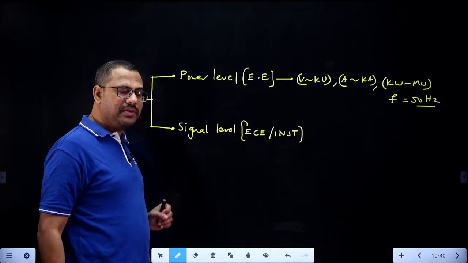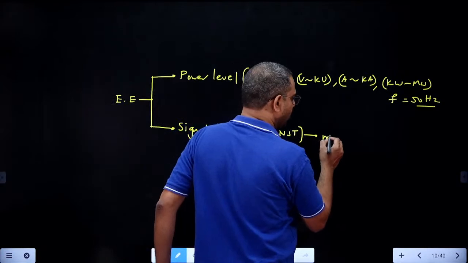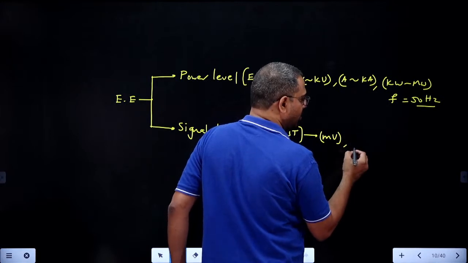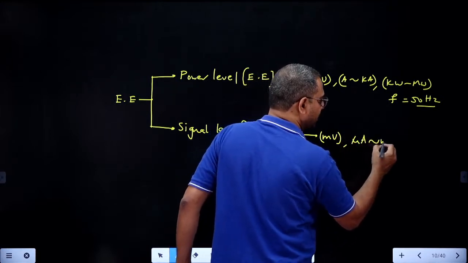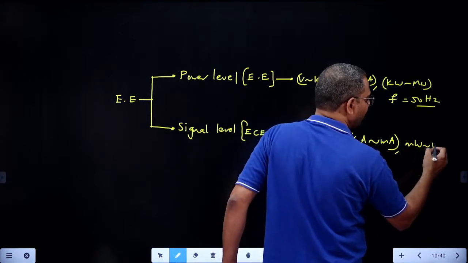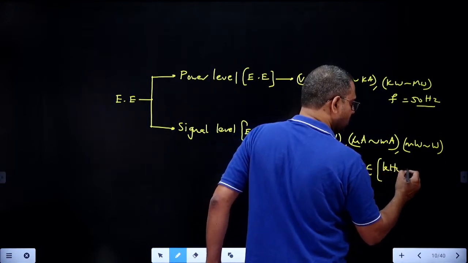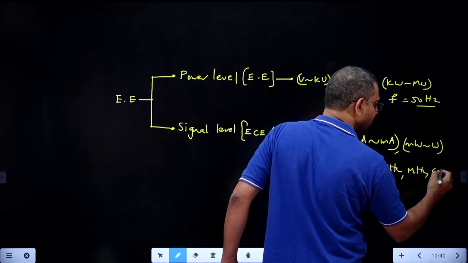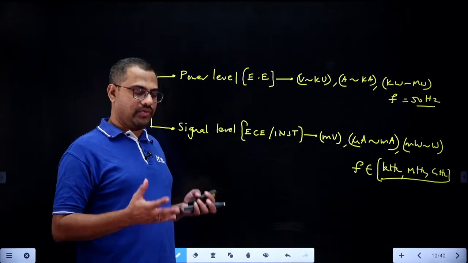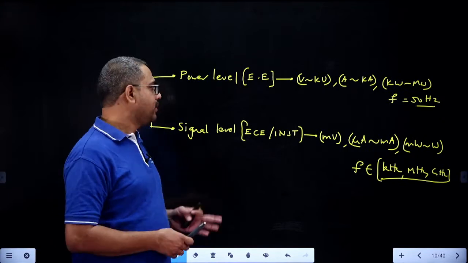On the other hand, EC people learn at signal level. Signal level is low level. That is low voltage, like microvolts to a few millivolts, or hardly a few volts, then low current, microampere range to milliampere range, then low power, milliwatt to hardly a few watts. But their frequency of communication and signal processing is kilohertz, megahertz, or even gigahertz. That is high frequency, because they have narrow band, wide band, audio signal, video signal, communication signal, so many things. So see the big difference.